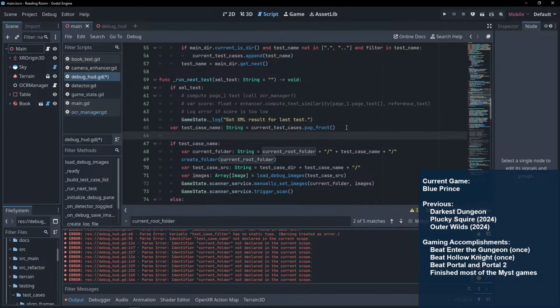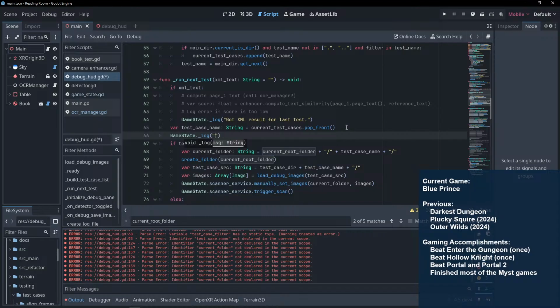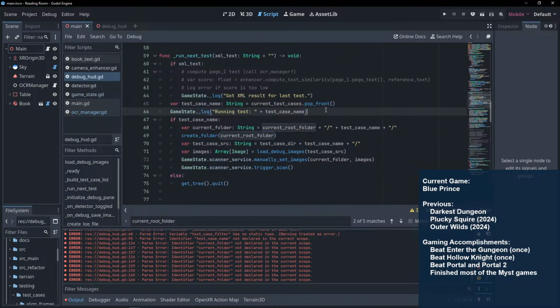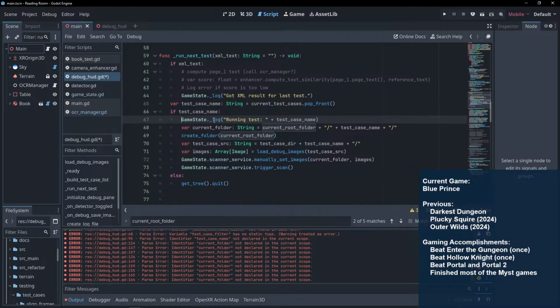Let me do gamestate.log, running test, test case name. Actually, we want that here.